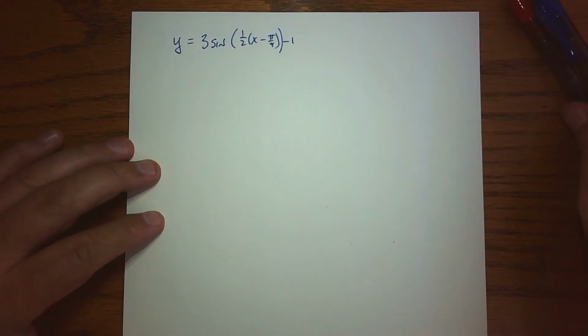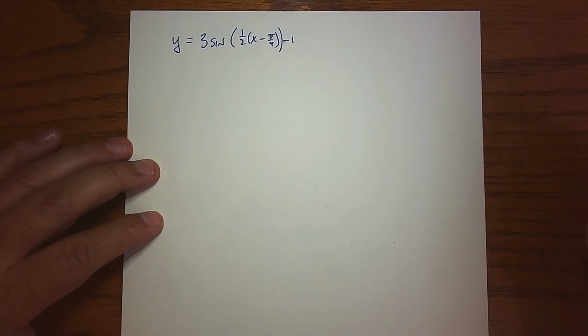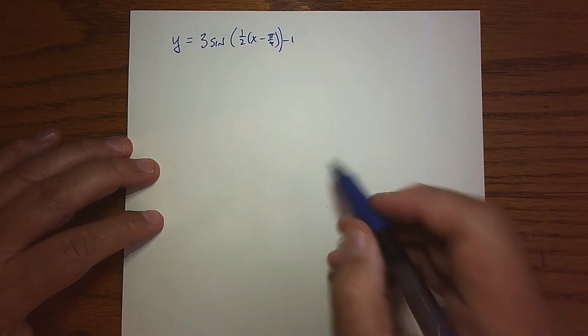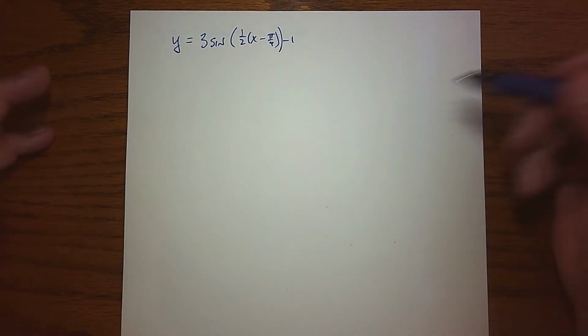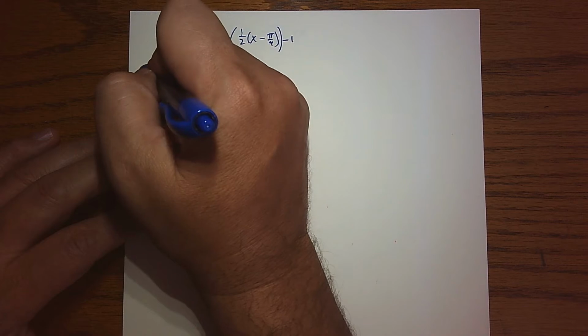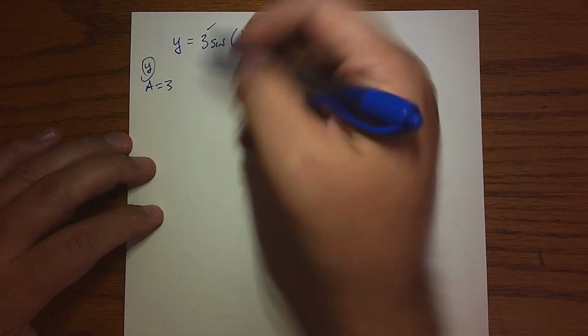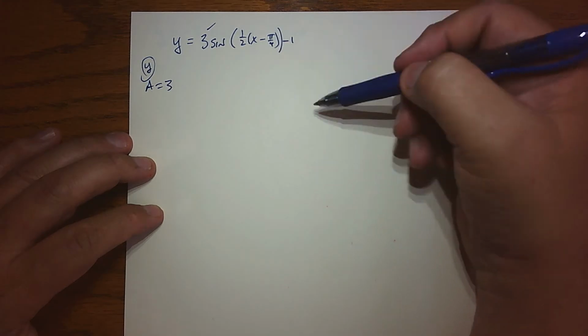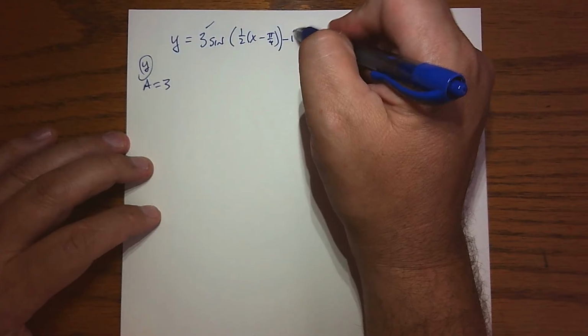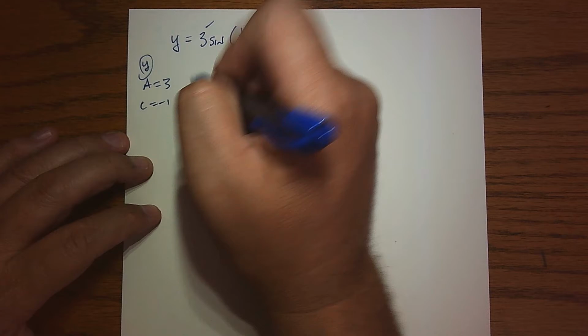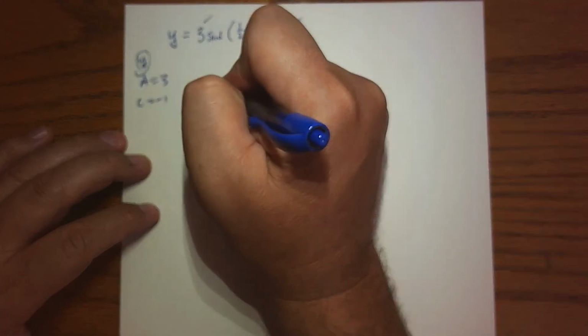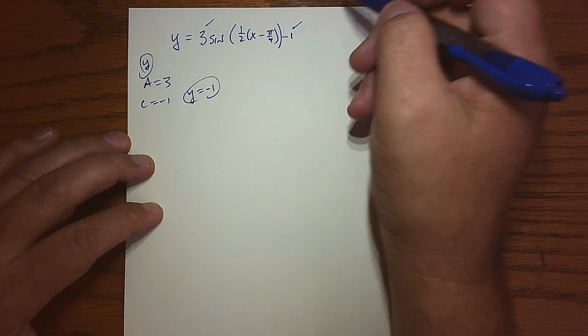Okay, so here's another graph. This time we're manipulating the sine graph. Again, let's identify who's who, manipulate some points, and then we'll draw a sketch. The things that are impacting y: our A value is 3, so that's telling us about our amplitude. We're 3 up and above the equilibrium. C is -1, so that's telling us that our equilibrium is the line y equals -1.